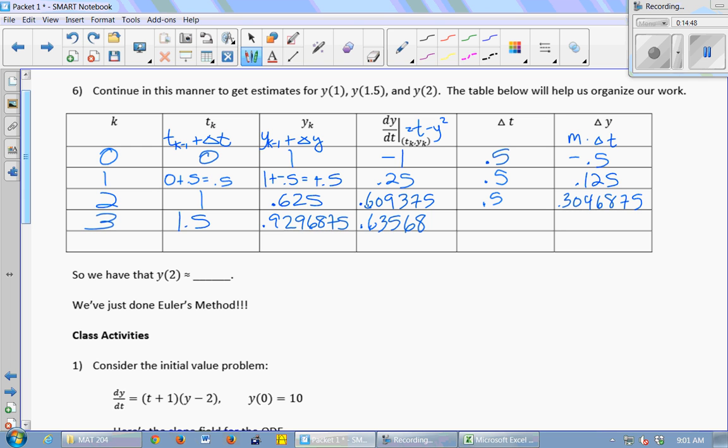And I think that had more decimals and I didn't write them down. At some point, you could just store it in your calculator. If you're writing this out for me, like for a quiz or something, you don't have to write down every single decimal, but you should use every single decimal when you're having your calculator do the calculations. Delta t is again 0.5, and delta y is slope times delta t, and this comes out to something like 0.3178 with some other numbers.